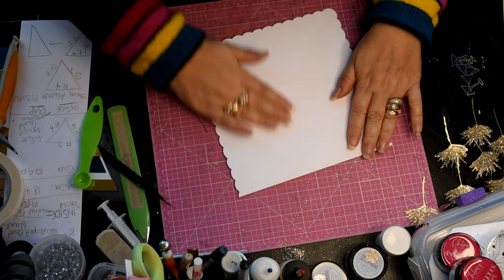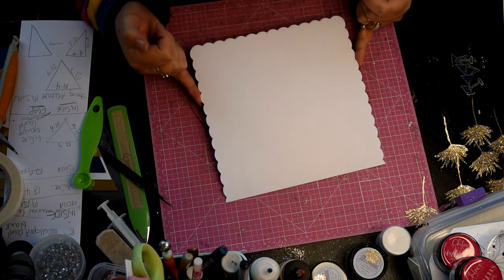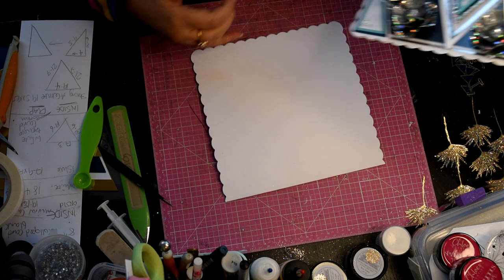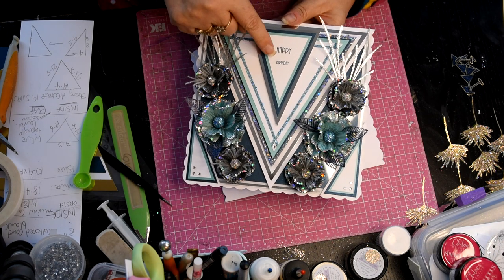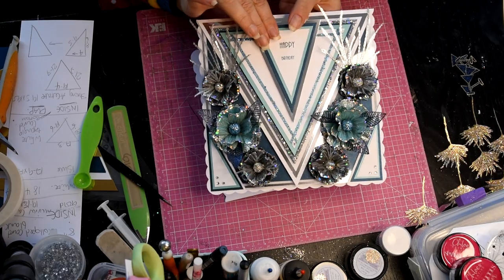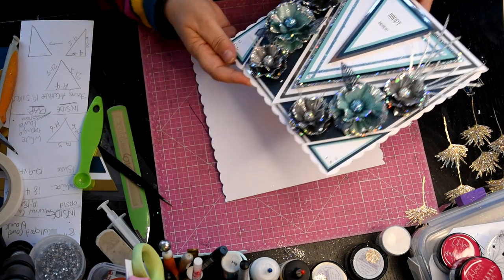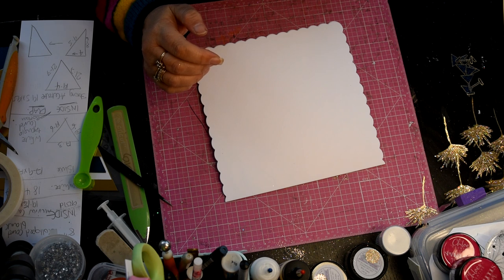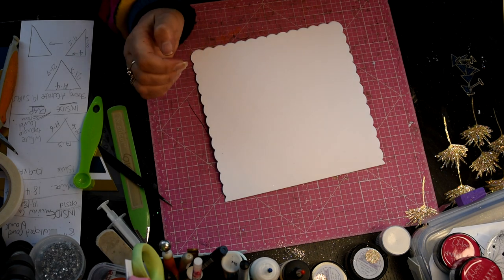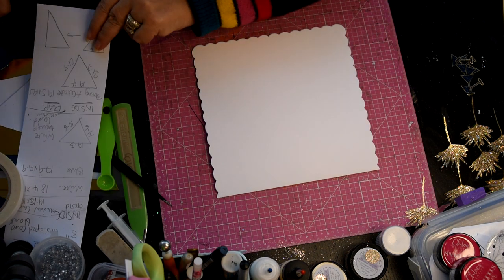Need to do the happy birthday in the font on the computer. It's just like an Art Deco kind of one. Can't remember what it's called. Get my husband to look that up. I'm sure there are Art Deco stamps on the market, but I don't actually have any, so it's just as easy to put it on the computer. Right, so that's your inside done for the time being.